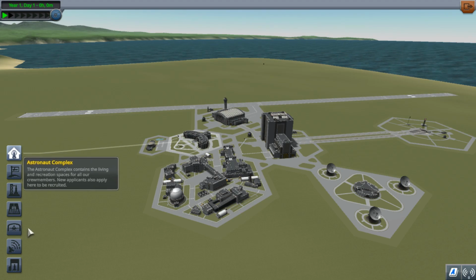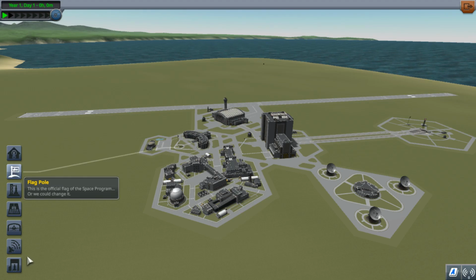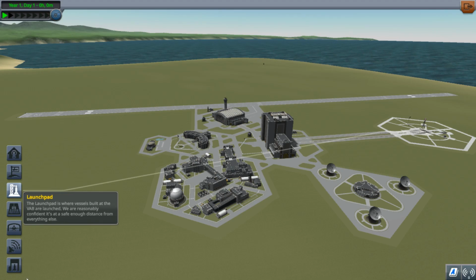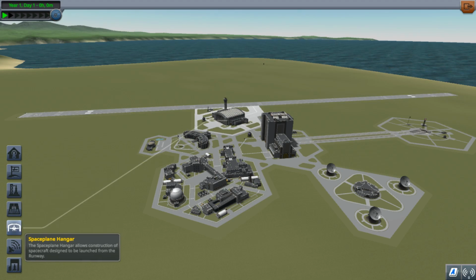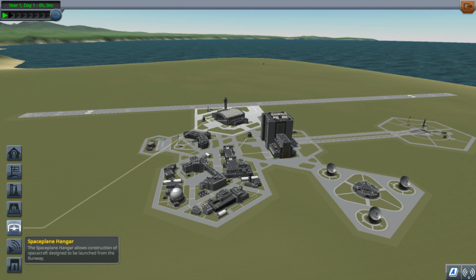Astronaut complex, that's where you hire astronauts. Flagpole, I guess that's where your flag is. Launch pad, self-explanatory. Runway for space planes, which I've done a little with. Phil's done a lot more with space planes. He's done a lot more with a lot of this stuff, actually. Space plane hangar, that's where you design your space plane.